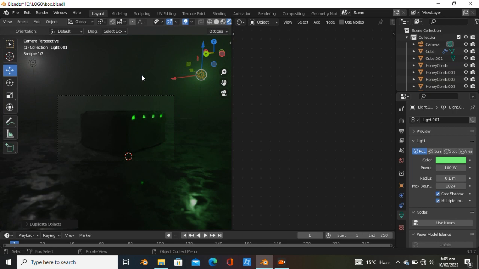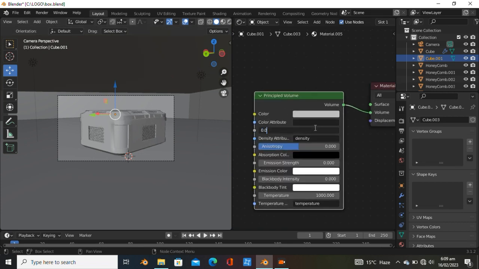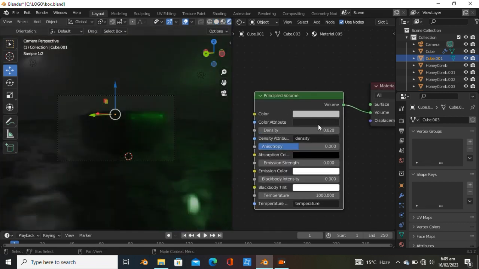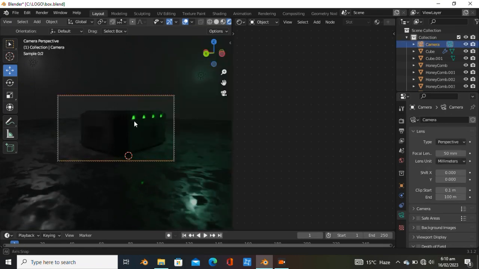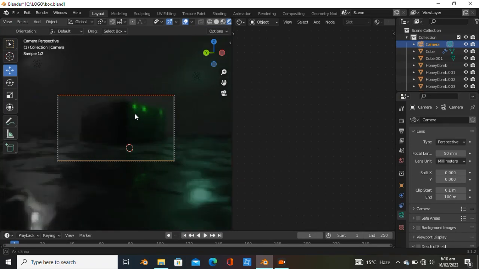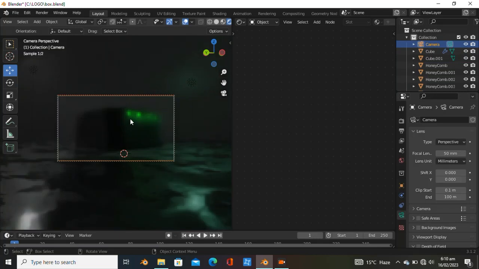As you can see, it looks amazing, and it's fully up to you if you want to render in this way. You can also render it right here. I'm gonna change the density of it to something like 0.01, and it may look amazing. And I'm gonna change the color just a bit below the light. I'm gonna change the angle of the camera to get an amazing look, something like that. May look good.